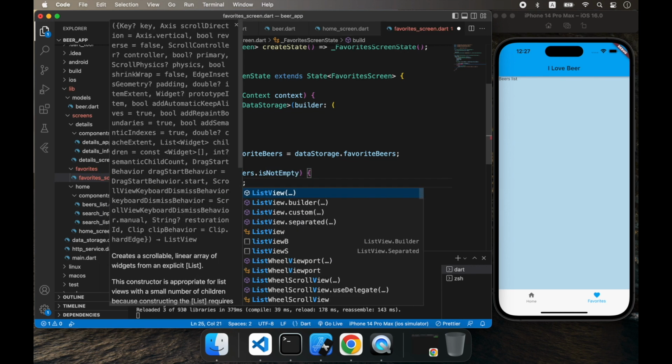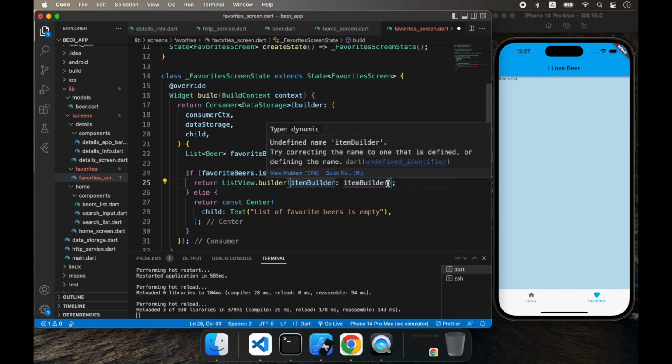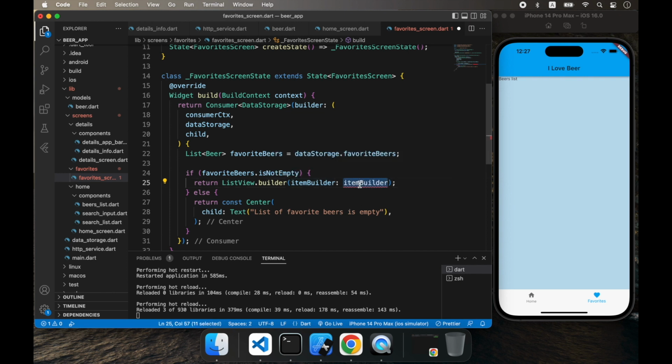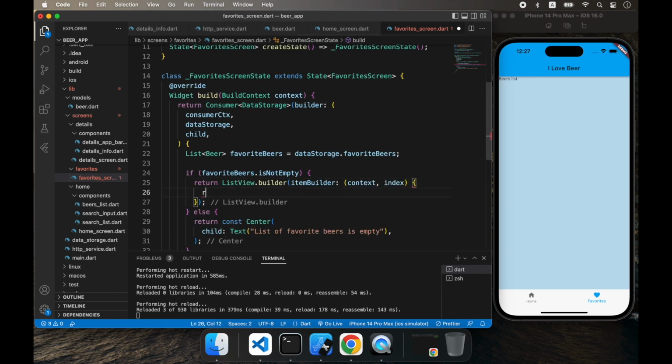And I will use the builder function. The thing that is really good with this widget is that it will render only the list items that are visible on the screen, and it will improve performance because the rest will be hidden.